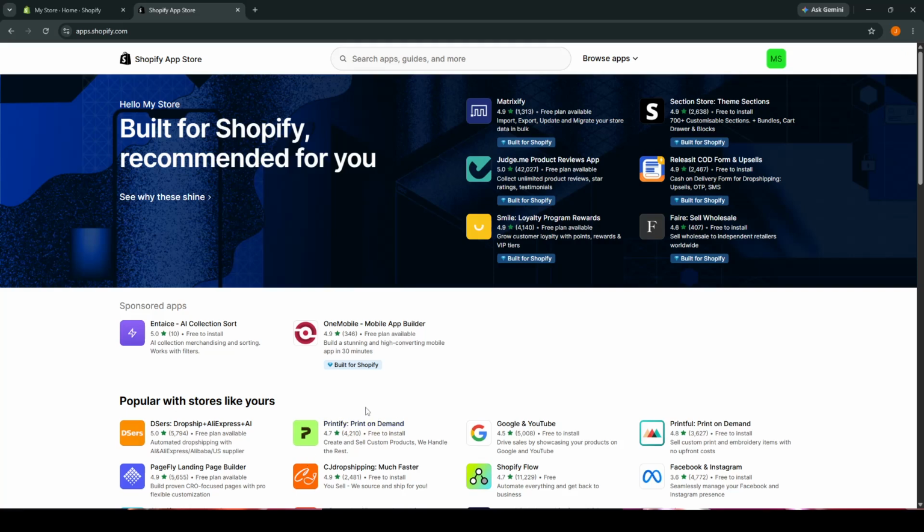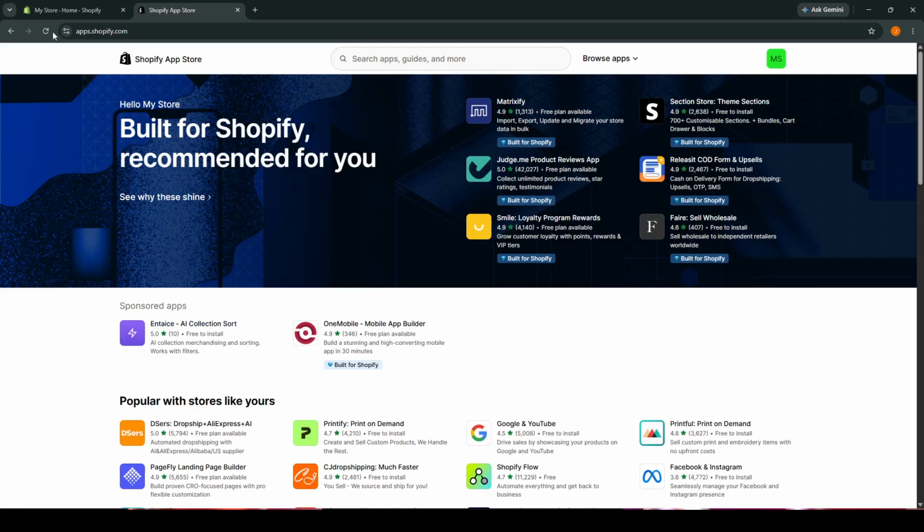In today's video, I am going to teach you how to use Lucky Orange Shopify app. This is a straightforward process, and by the end, you will know exactly how to locate the app in the Shopify App Store and install it so you can start using it with your store. First, you need to find and click Lucky Orange on the Shopify App Store.